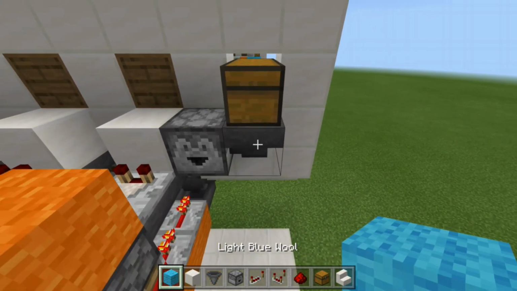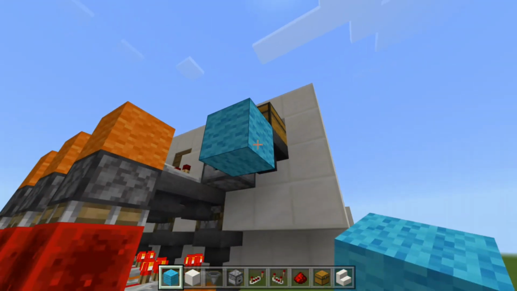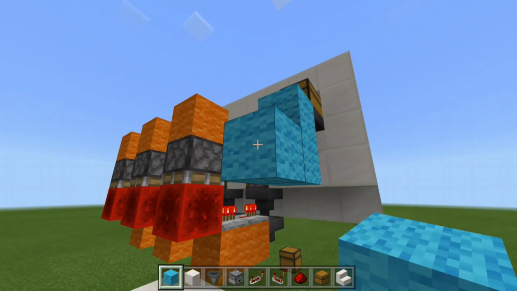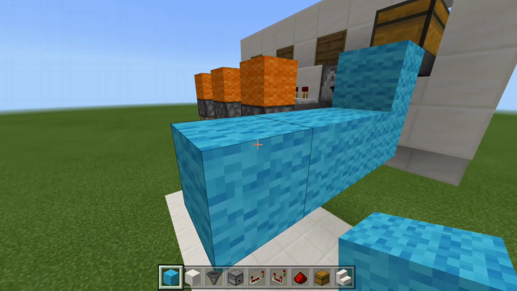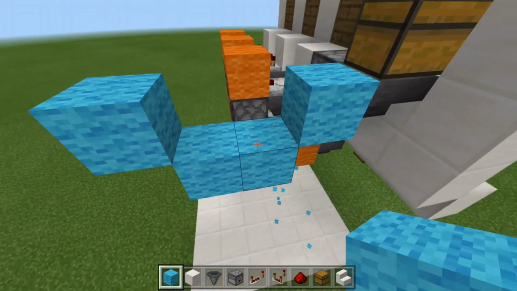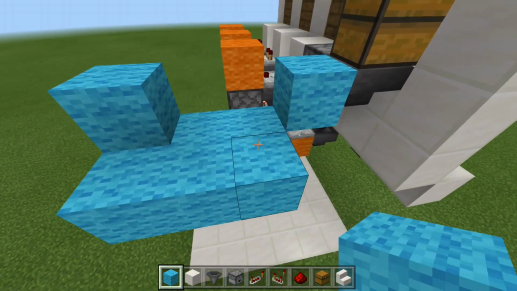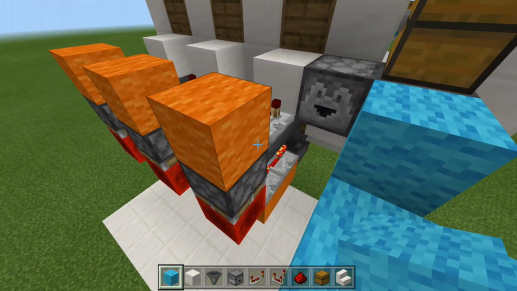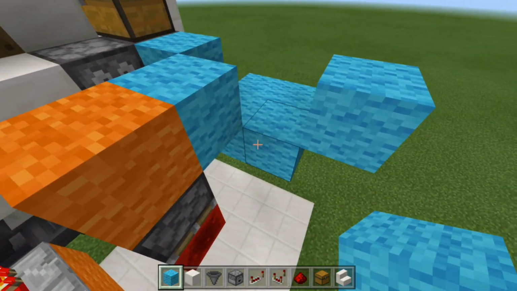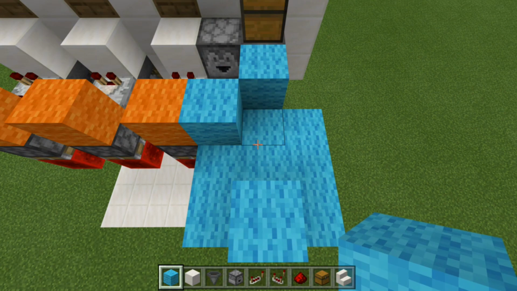Now to wire this up, what we're going to do is place a block against the hopper, temporary block here, 2 blocks out, 1 block up, like this. We can remove these. And then from here, we're going to go ahead and place in 3 blocks over on this side, block against this block, and then 2 blocks like this. So your layout should look like this so far.